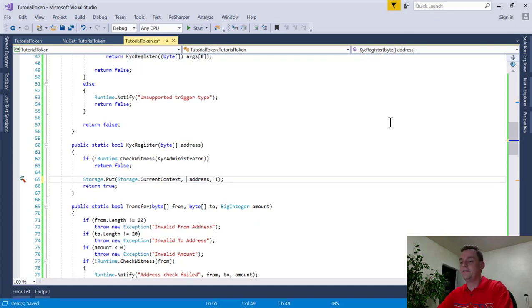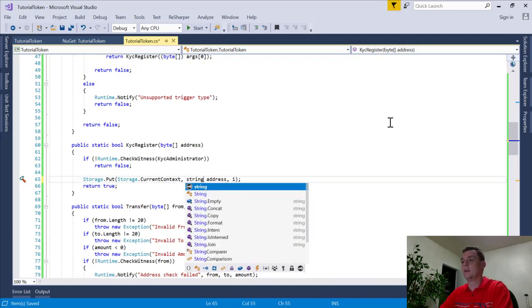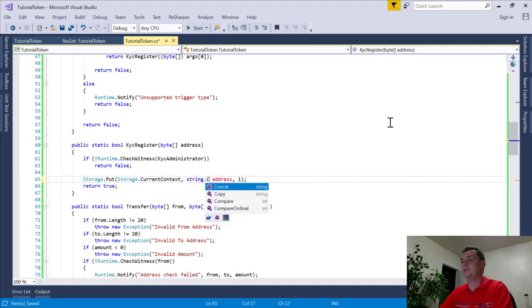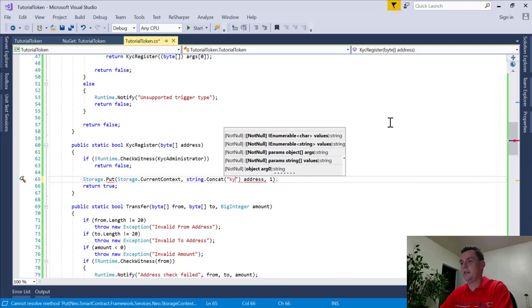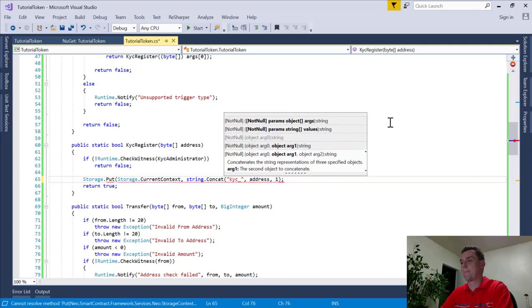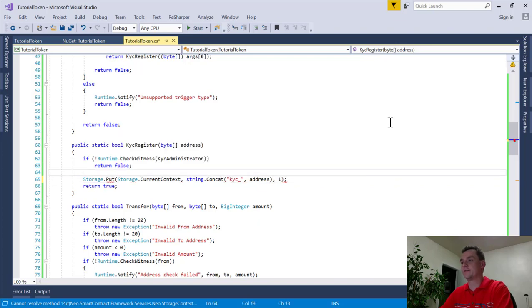So I like to prefix them. We should be able to do a string.concat, and I'm going to use KYC underscore, comma, address. Now, again, as a .NET developer, you'd expect you're concatenating a string.